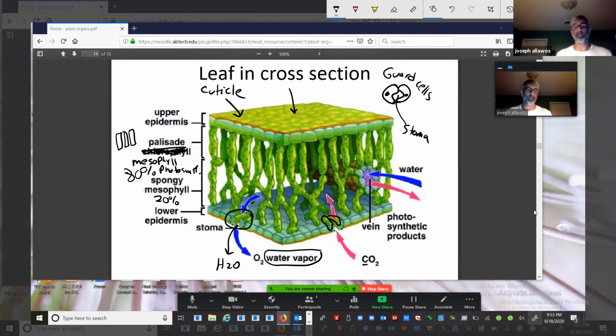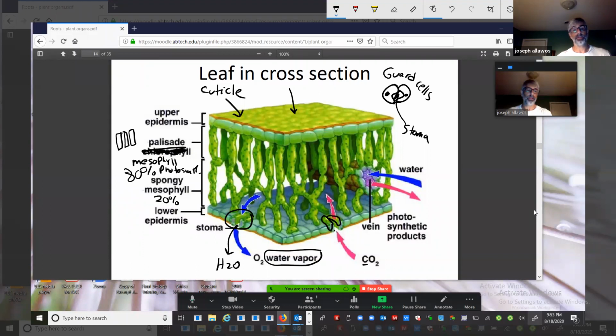And so what then happens to a plant is, as long as there's enough water, the stoma stay open and photosynthesis occurs. But as the ground dries out, and as the plant starts running out of water, it is forced to close this opening. And in the process of doing that, it can't photosynthesize. Because of this, growth in trees, especially in temperate climates, is directly related to moisture. As long as there's plenty of moisture, the plant's going to grow like crazy. You can look at the rings of trees and how wide the ring is one year to the next, and it's a good predictor of how much it rained that year.